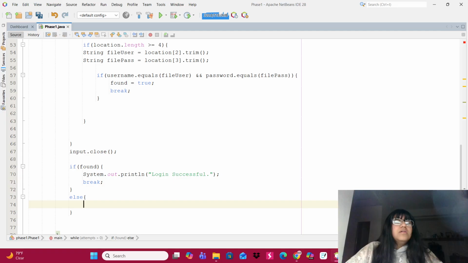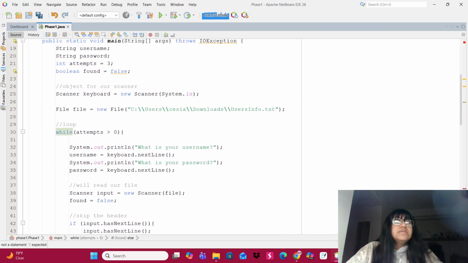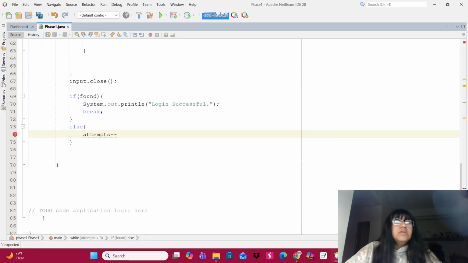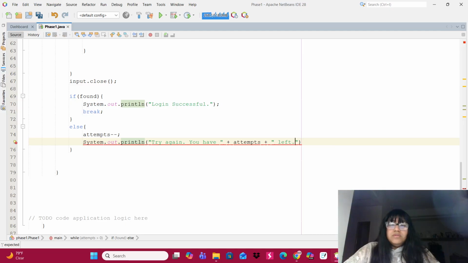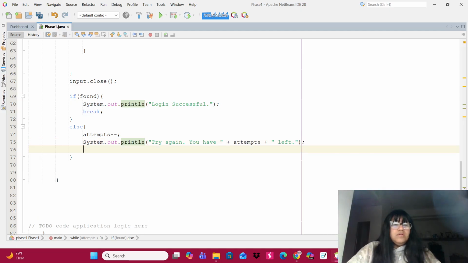Else we're gonna decrement the attempts and we will print system out print line: Try again. You have attempts left. Okay.